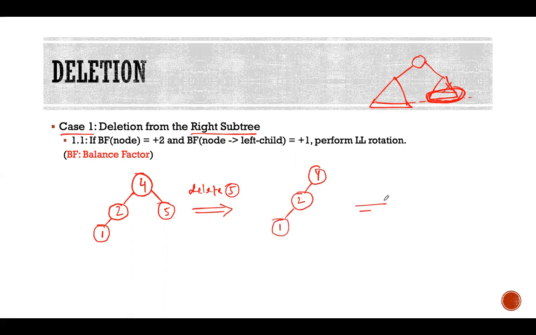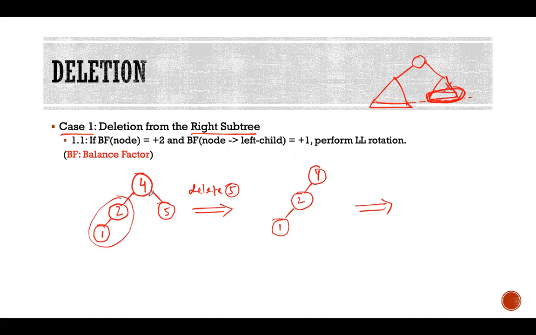Okay, all right, so here we are deleting from the right subtree, and what happens after we delete from the right subtree? After we delete a node, starting from that node, we are going to go to the upper level, and we are going to calculate the balance factor for each node. So when we delete the node 5, starting from this level, we are going to calculate the balance factor for each node. Now there are no changes in the left subtree, so in the same level, the left subtree, everything will stay the same.